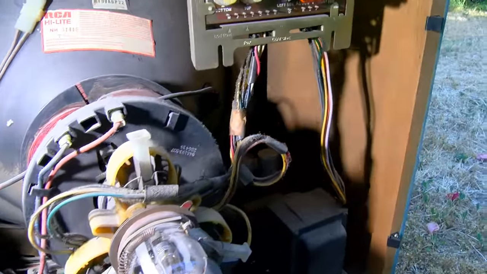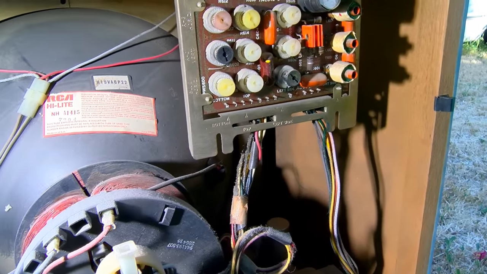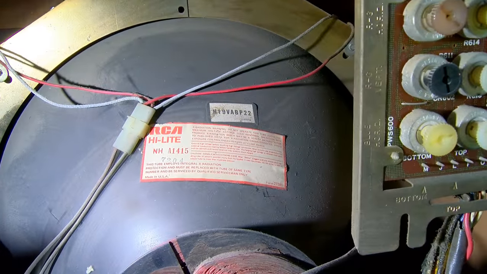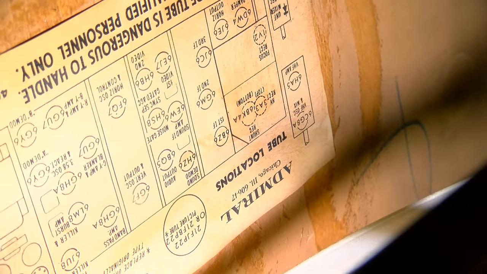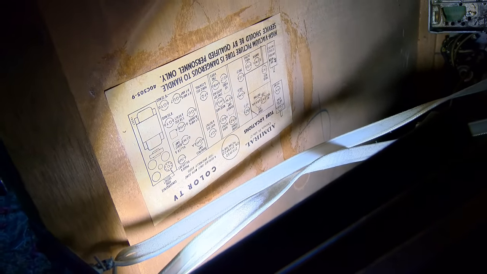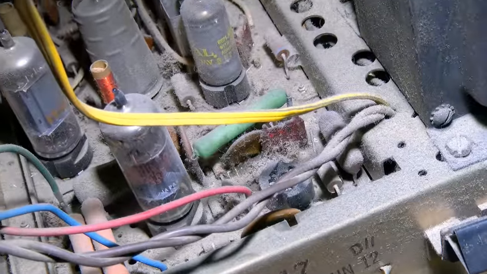I'm not quite sure what the fascination with this was. These pop up all the time on eBay. What is this 19VABP-22? We look at the service tag. It specifies here a 21FP-22, which is the typical number for this. And also the tube that's missing. This tube here is the BD mod. The one that's missing.